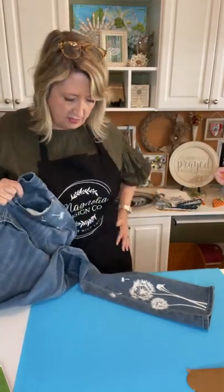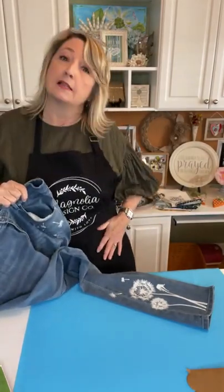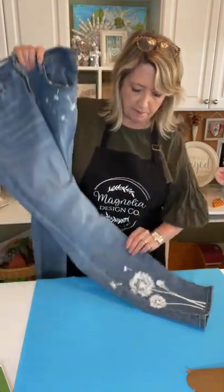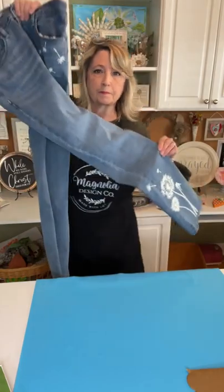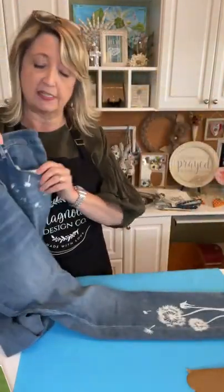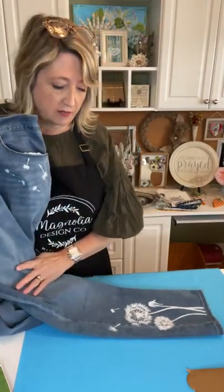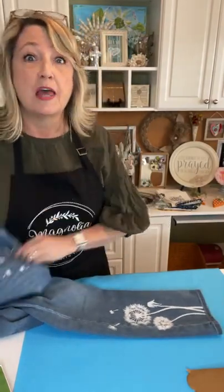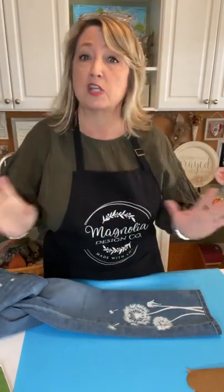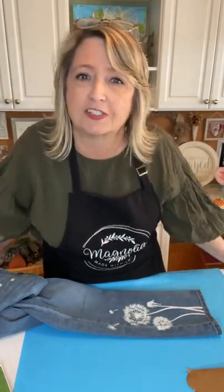I just did this, was it the left? Yeah, the left pocket and the bottom of the right leg. And just one color, but you could go crazy and do whatever appeals to you. There is silver ink, there's also glittering gold ink, and then there's a huge variety of different colors.